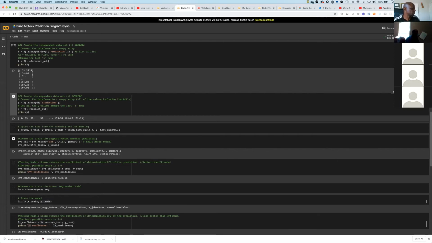So we say SVR_RBF, which is just a variable to indicate the support vector machine we are going to use. Then for the kernel, RBF stands for radial basis function kernel. Some of these might not be necessary, but let me go ahead and say it.